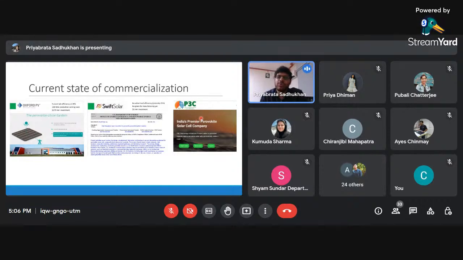And among the Indian research community, perovskite material is very popular and many Indian researchers are also working on this. If you search for perovskite papers, most likely you will see some Indian names on the papers. So people are working in India and abroad to a very high extent on perovskite. So maybe we will have very good potential for perovskite commercialization in India.